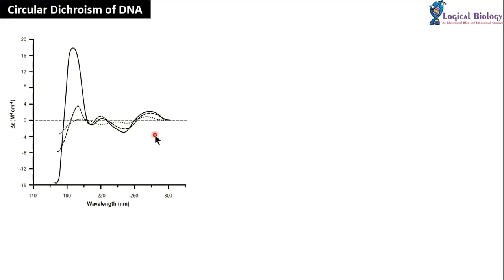As I said, the circular dichroism is dependent upon the helical nature of the molecule. More helical nature means more value of circular dichroism, and here it is self-evident that at normal temperature DNA is helix, so we are getting good circular dichroism, and at higher temperature DNA is denaturing, or you can say the helix of DNA is opening, so we have less value of circular dichroism. It is again a very interesting example where we are understanding the circular dichroism of DNA.